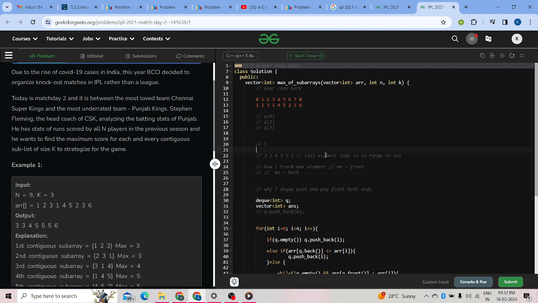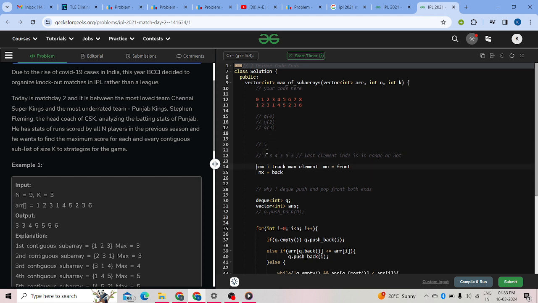Let's start with this particular array. What I'm doing is that at the back of the deque, the last element should be the maximum element, and at the front I'm storing the minimum element.